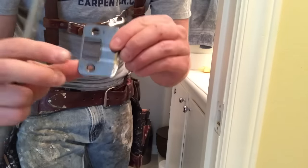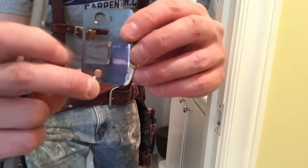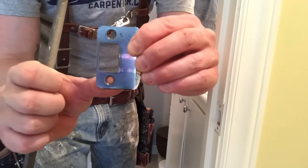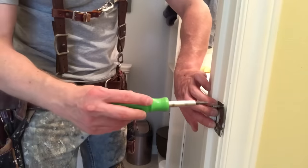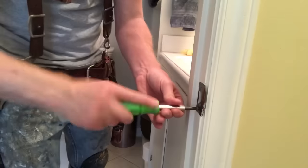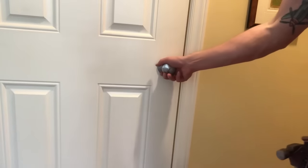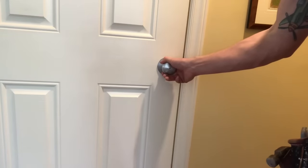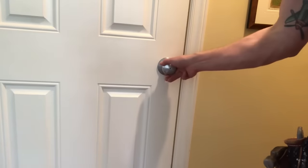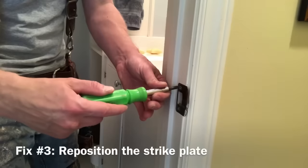I'm going to turn it over and you can see I've just begun — it takes a while, but I've created a rough edge at the bottom and I'm slowly removing material. You can go all the way down to the screw hole and stop just short of cutting into it. Put it back on — nobody's really going to notice that you filed down the metal a little bit, but it creates a little more clearance. Here you see me closing the door and this actually holds pretty well. I could probably walk away from this one, but for the sake of this video, I'm going to show the third fix as well.